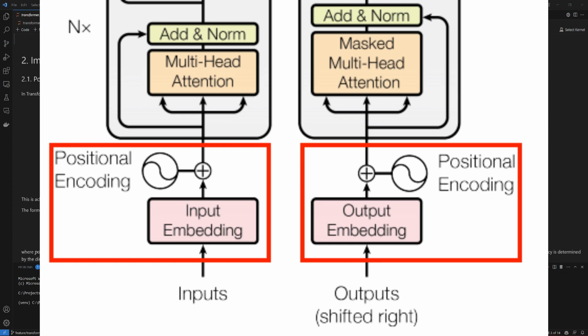However, since transformers do not have an inherent sense of order, they cannot naturally capture the sequential or positional information present in the input data. In applications like language processing, the order of words in a sentence is crucial for understanding the meaning. The positional encoding function is introduced to incorporate the positional information into the model.